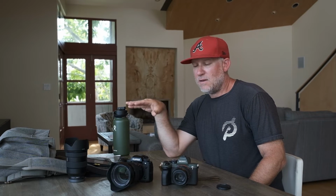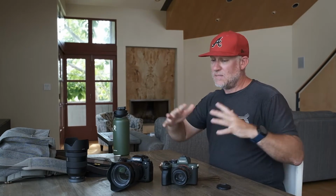The testing was done in good light, in medium light, in a downstairs room where my boys play video games, and a lot of times images just turn out orange. There's outdoor light coming in, there's fluorescent bulbs or whatever, and a lot of cameras, the Sony's really bad at it, don't know what to do, so they just make the subject orange.